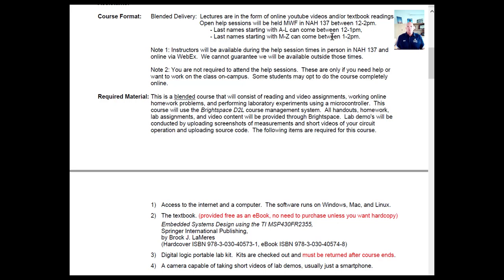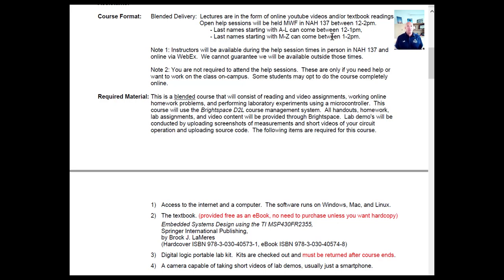As the instructors grade this, we don't really know whether you came to campus or whether you didn't come to campus. So you can do whatever you want. I'm going to guess that there are going to be some students in this class that decide they're just going to do everything online because it works better for their schedule. That's fine. There are going to be some that decide they're coming to these open help sessions and they're going to work during that hour because they want to be on campus and they want to have access to a teaching assistant, even if they don't ask questions. That's fine too. And probably the majority are going to be working on this remotely and only come to the help sessions when they need. Whatever you are comfortable with, that will work.